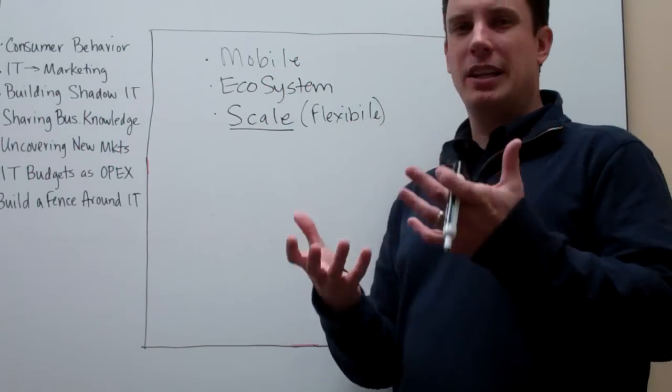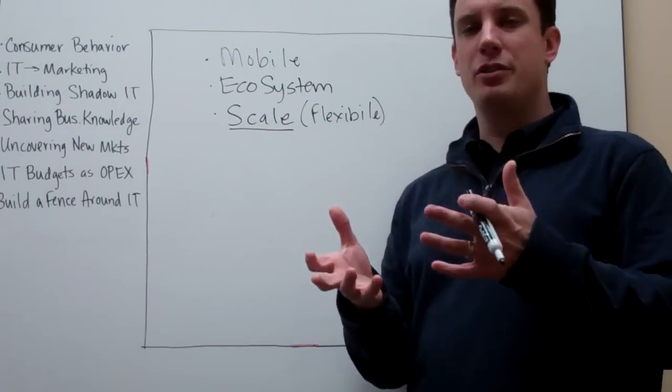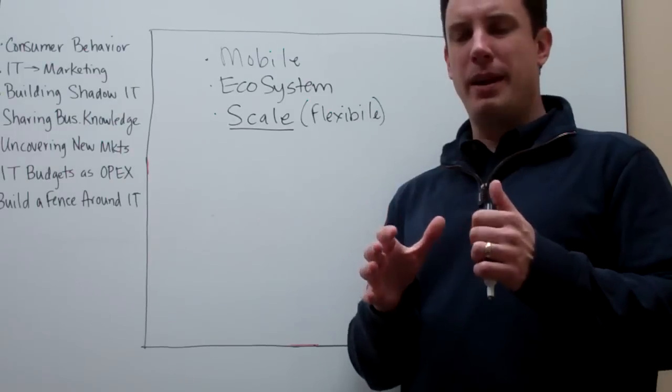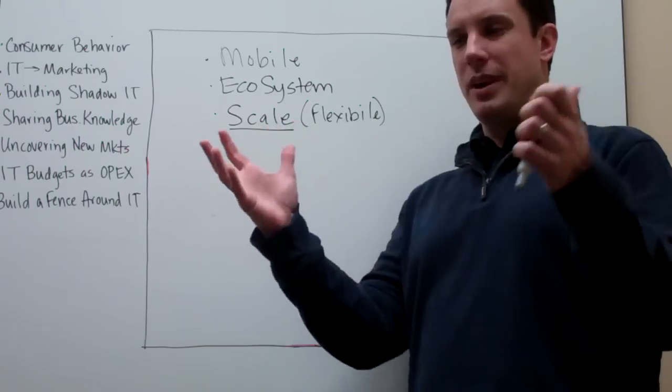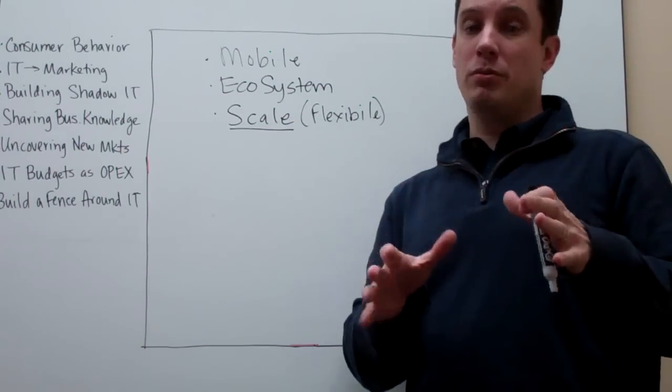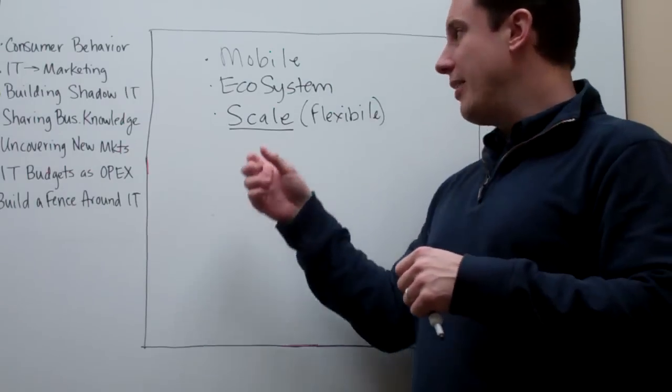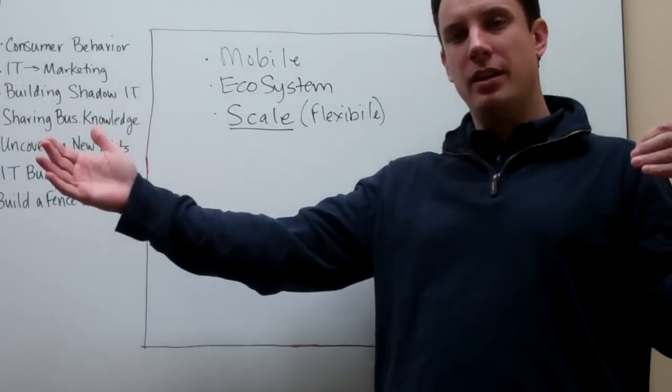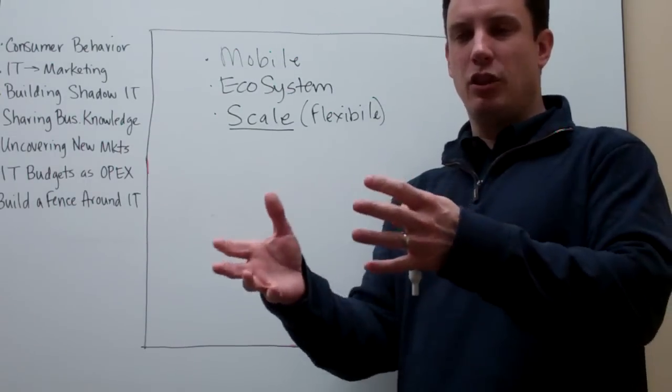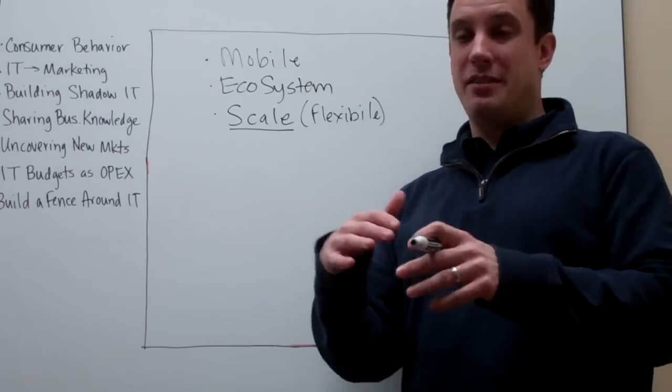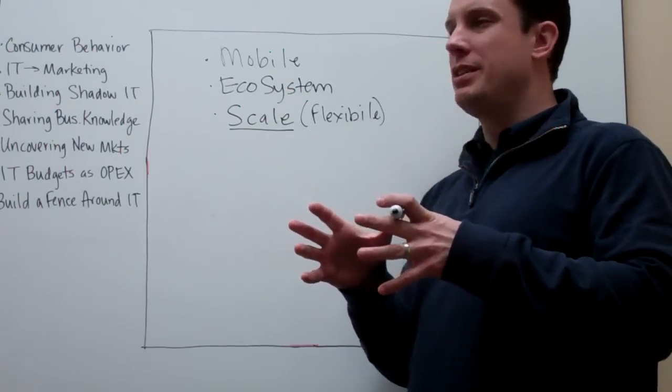So mobile ties directly to cloud, it's all about immediate information, it's about scalable information, it's about an ecosystem of how they're doing that. So being able to think about that, think about how do I have information in my customers' hands all the time, how am I dealing with this interaction they have with lots of different sources, not just you. You're one of many, and maybe only 10% of how they represent you or perceive you, and then how are you going to do that at a scale that's not only big, but sometimes scales back. You've got programs and projects and launches and interactions with customers that sometimes have to be huge, sometimes have to be small, but more so are going to be a lot of unknown. So that's the really important piece of this.